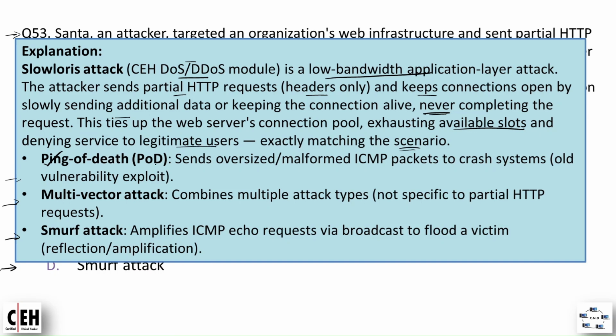Ping of death sends oversized or malformed ICMP packets to crash systems and exploit an old vulnerability. A multi-vector attack combines multiple attack types, not specific to partial HTTP requests. And a smurf attack amplifies ICMP echo requests via broadcast to flood a victim, which is a reflection and amplification attack.